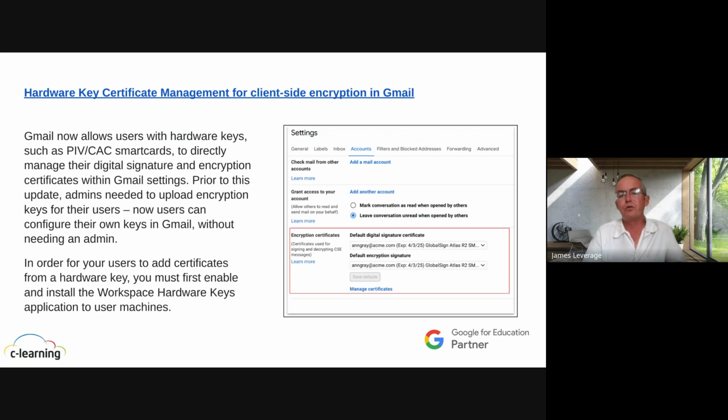This one is if you're doing client-side encryption again in Gmail. This is a thing where you can have your users use hardware key certificates, so smart cards effectively, with digital signature within the Gmail settings. So they don't need to come to you to use their client-side encryption within Gmail.